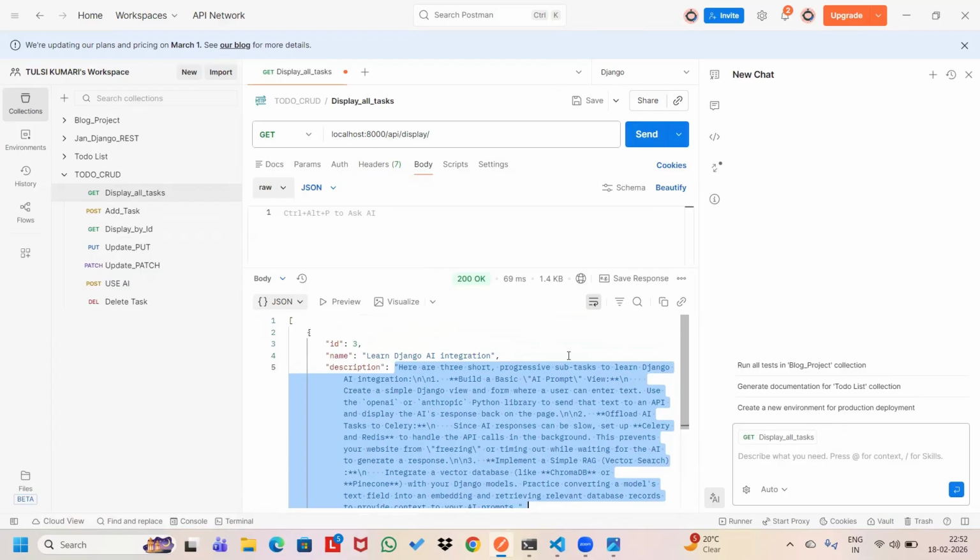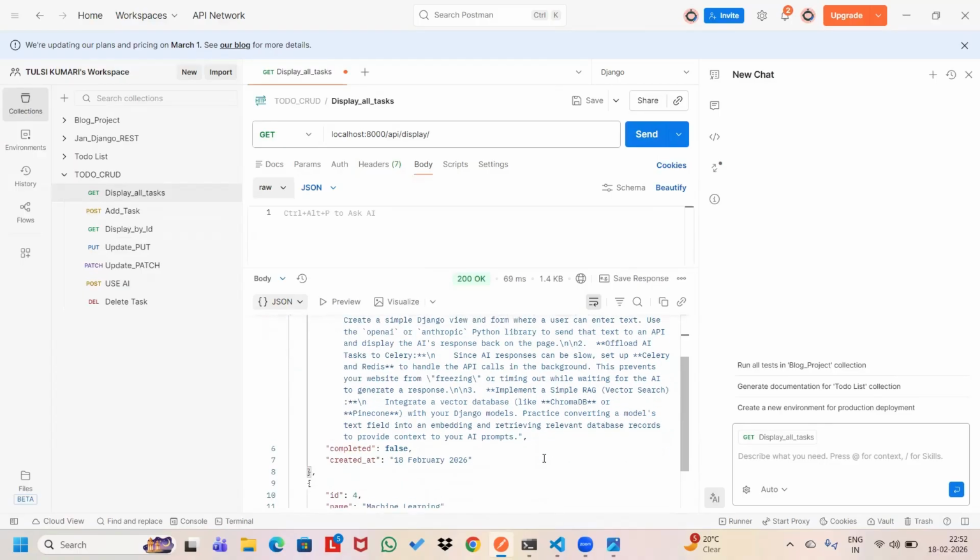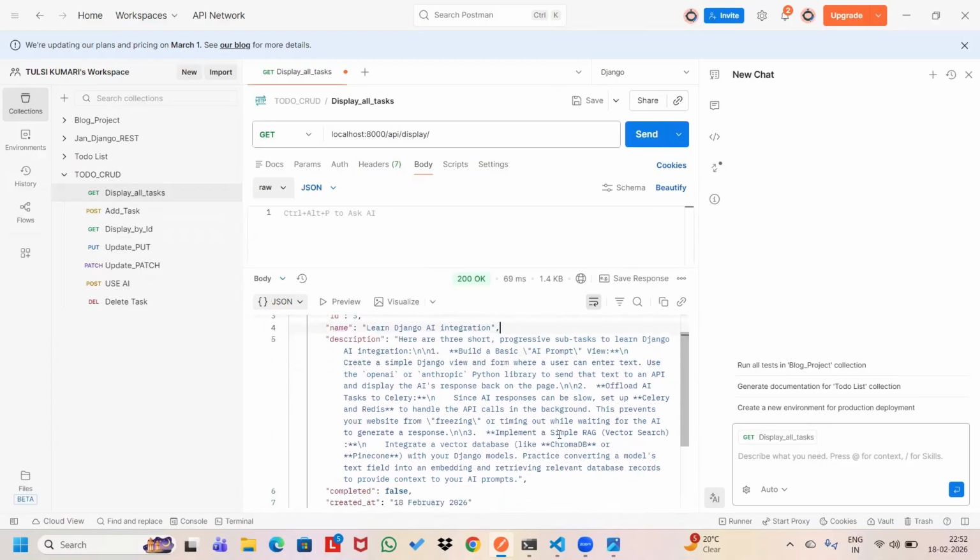In the same manner, it is working here. You give a task, or how you can complete this task, and it is going to provide you the roadmap, that means how you can achieve your task. Here you can see learn Django AI integration. It is just going to show you how you should start and how you can move forward like this.